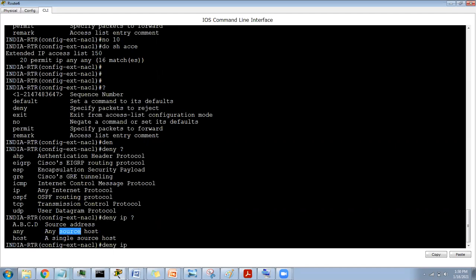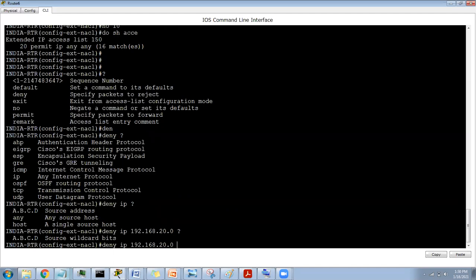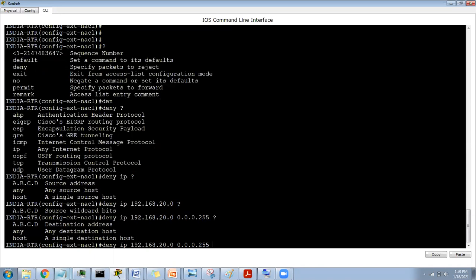So if you say the network, you can deny the network also. 192.168.20.0, question mark. See, wildcard mask, you can use that here. Again, same like OSPF. So 0.0.0.255.